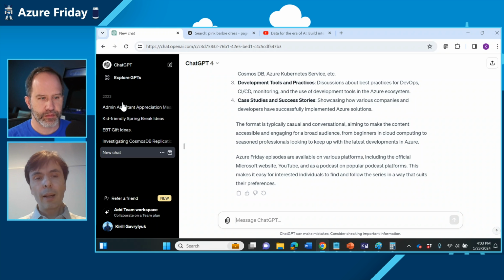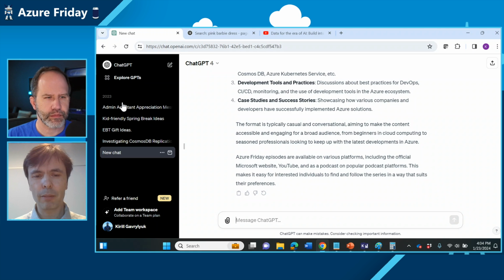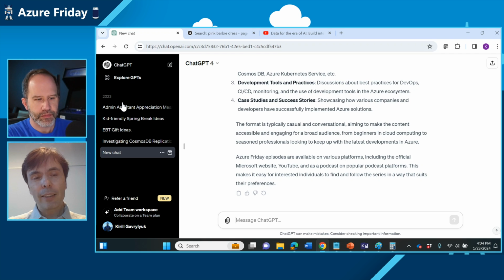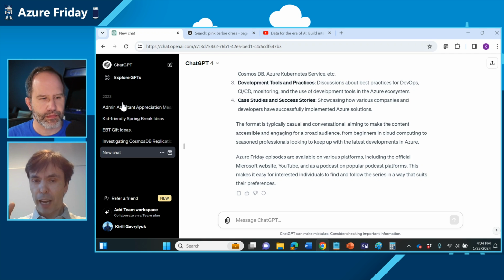Most definitely. Let's start with the AI app that everyone knows, ChatGPT, built by OpenAI, launched early last year. Definitely a very popular chat experience, very smart, very intelligent, knows about Azure Friday. This app uses Cosmos DB as a primary database. It stores all the data, starting from chats, prompts, responses, anything you upload to OpenAI, files, images, anything, metadata about those things is stored in Cosmos DB.